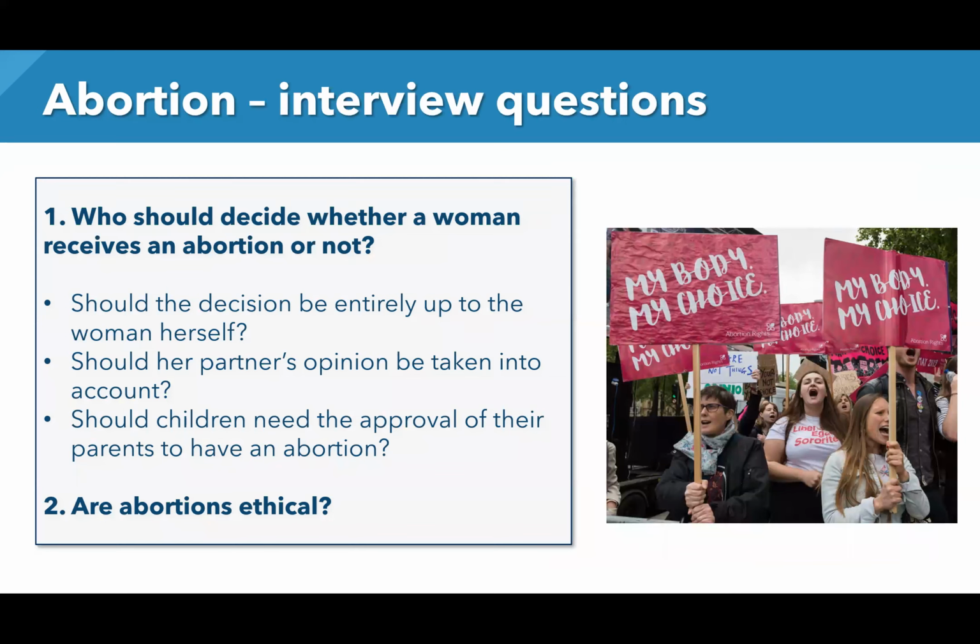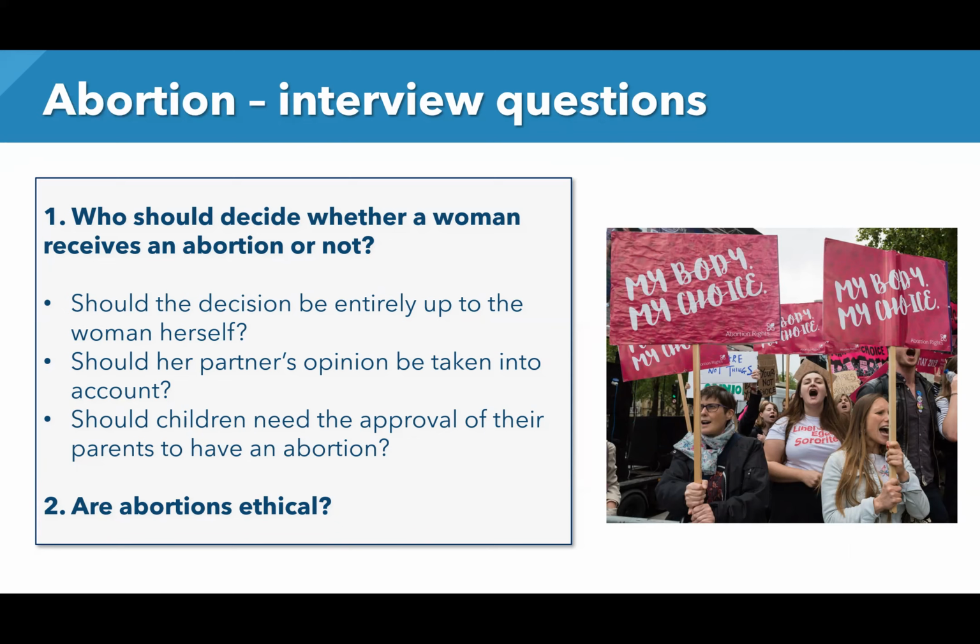Right, so we're going to discuss a couple of interview questions now, and these are interview questions which have come up before in a variety of interviews in various forms, and they do link very heavily to the examples we've discussed before. Firstly, who should decide whether a woman receives an abortion or not? Should it be entirely up to the woman herself, or should her partner's opinion be taken into account? And also, should children need the approval of their parents to have an abortion? These link to the case studies we've just discussed.